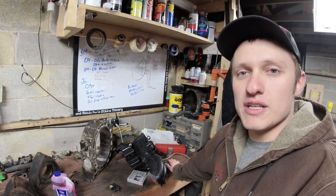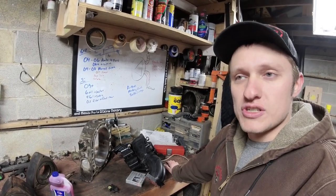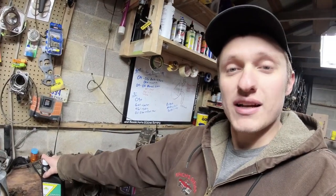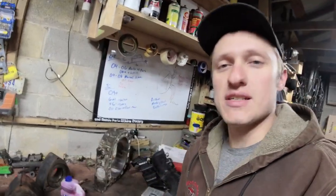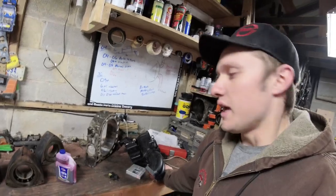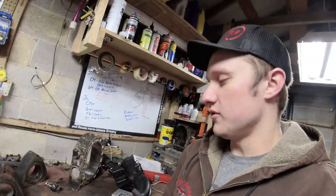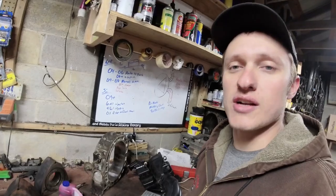Change the oil regularly. Don't go too long between your oil changes. Run a good oil filter in an RX-8. Don't run synthetic oil unless you've addressed the things I mentioned before. And if you're going to the track, you know you're going to rage on it. Do some premixing. If you know you're just going to daily drive your car, you're not beating on it that hard, then don't premix.